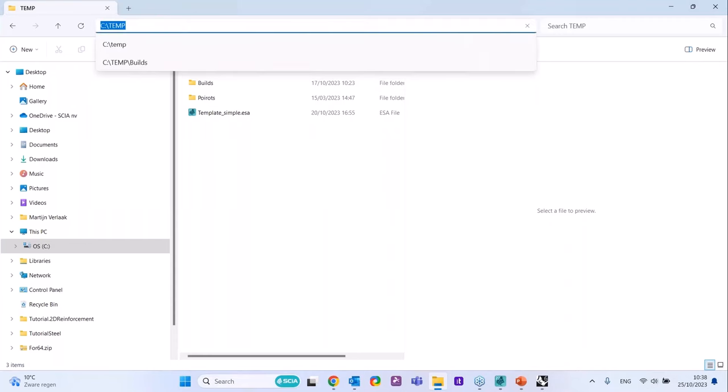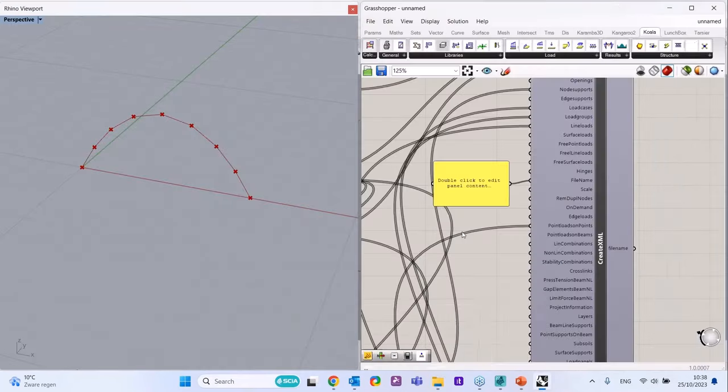So I'm just going to copy this location. And I'm also going to add the name. So you add a backslash and you add the name for this project. So in this case, it's going to be webinar koala, for example, .xml. And now on this location on my C drive, it will create an XML document with this name. That's basically how it works.